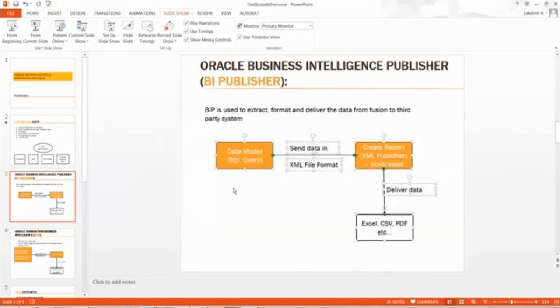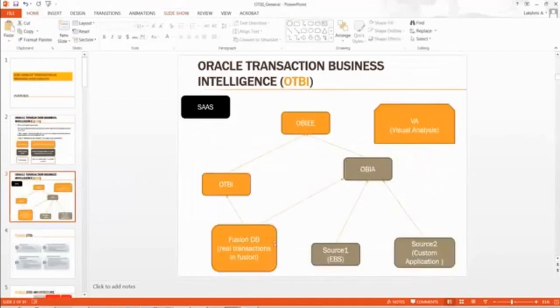What is the source of the data here? It is the SQL query. If you have access to the Fusion database, then you can use BA Publisher to query the Fusion database. If you have access to this database as well, then here also you can use BA Publisher to query it. For any database where you can write the query, you can use BA Publisher. So BA Publisher is a tool where you can create pixel perfect reports in Word or Excel, based on the data model. The data model is generated from any of these databases.